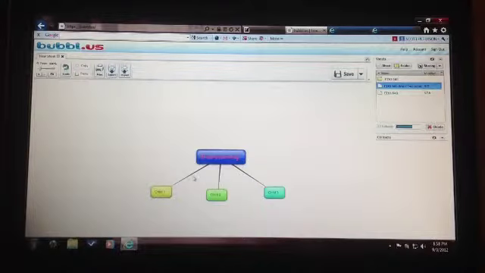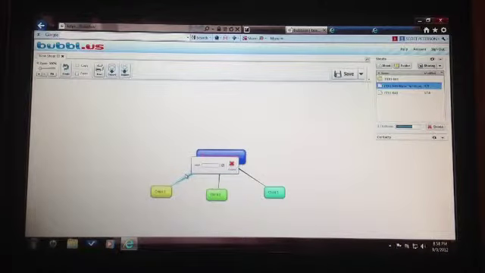Okay? Alright, now if I want to actually label a connecting going into the bubble, all I gotta do is hover over it. This will pop up and I can go right in here, label this, and maybe label 1, and then hit enter on your keyboard.